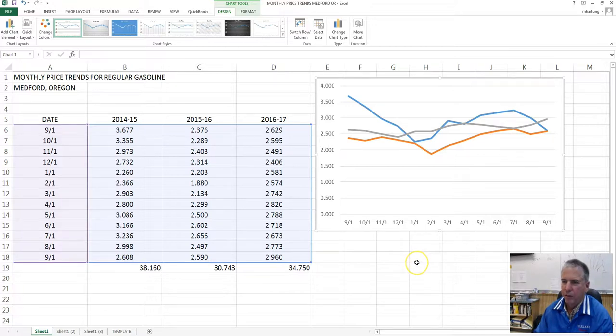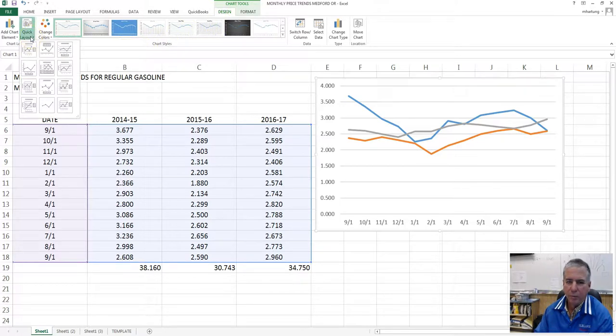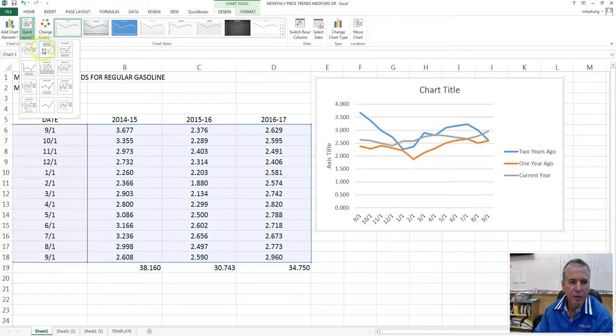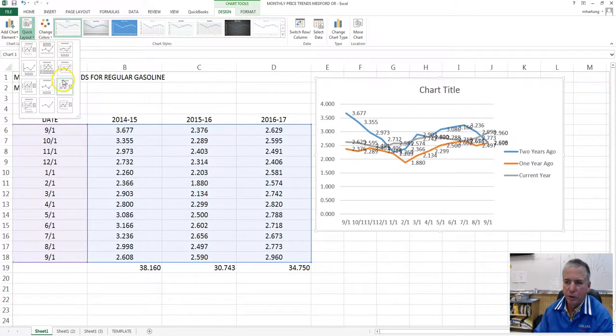Next up, we can take a look at formatting these. And one of the things you can do that's pretty easy to do is here in the Chart Tools, in the Design window, and come on over to the Quick Layout and see if we can find one that we like here. Because we need to give some meaning. We need a legend so we can give some meaning to these colored lines so we know what we're looking at here. And you'll notice you have some presets here of different choices.